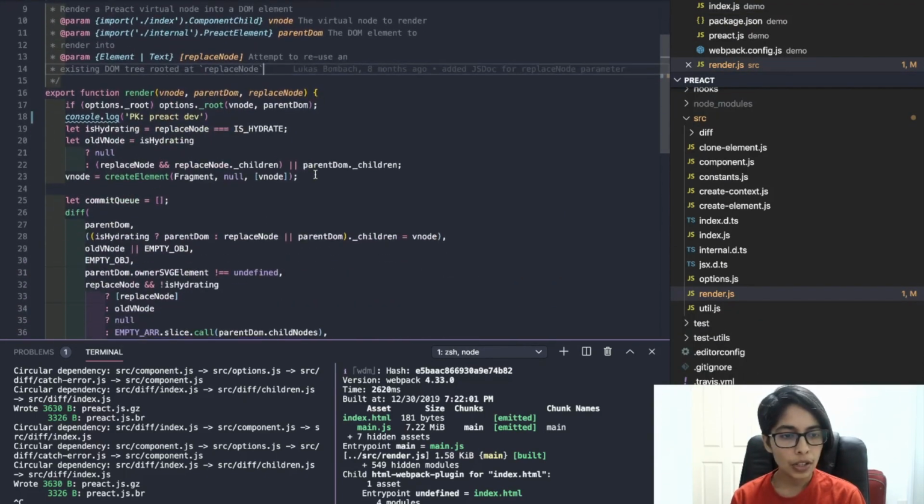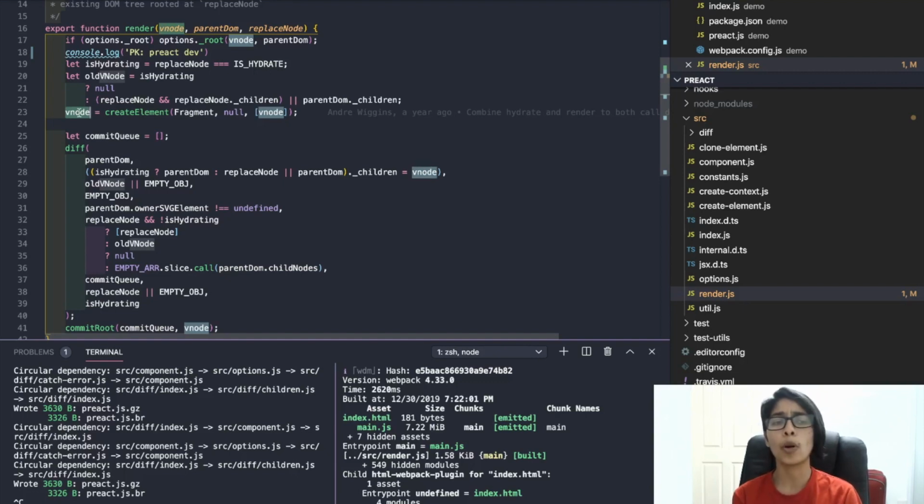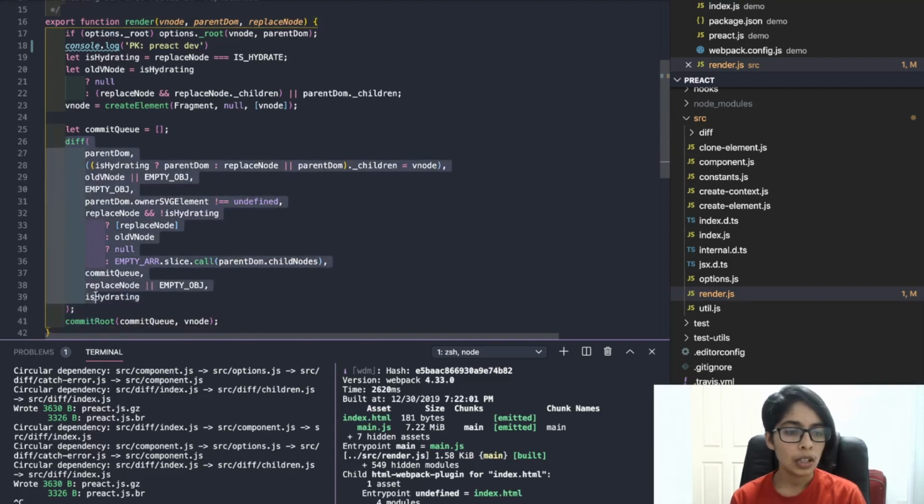The render function had a create element. We saw that vNode is basically just an object that has type, props, children, and a bunch of key, ref, and a bunch of other things that we have still not used. Hopefully we'll use it going forward. So let's look at this diff function. The parameters that the diff function took were a bit confusing to me because they all seemed the same.